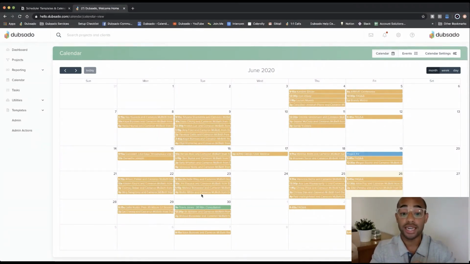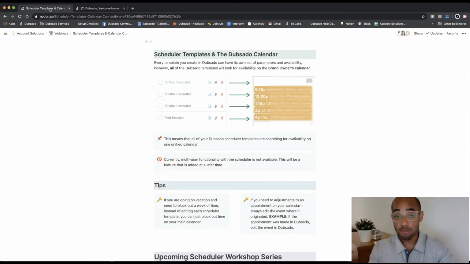I'm not able to click into these events that are being imported and make changes here. Same as vice versa. If you want to change something that's being sent to your Google Calendar from Dubsado, you want to make those changes in Dubsado. If you want to delete an appointment, cancel it or just delete it, or edit it, always go to where that appointment originated to have the least amount of confusion on the calendars reading each other.